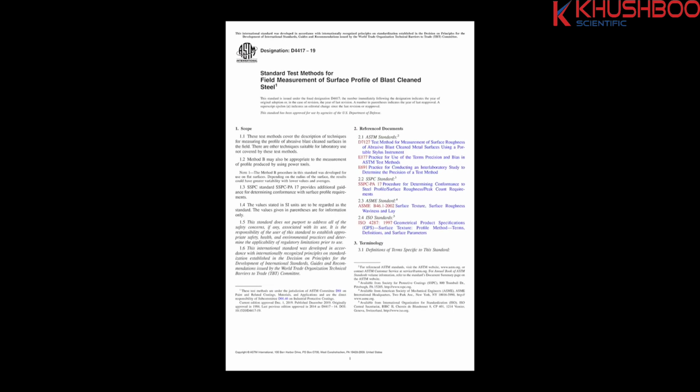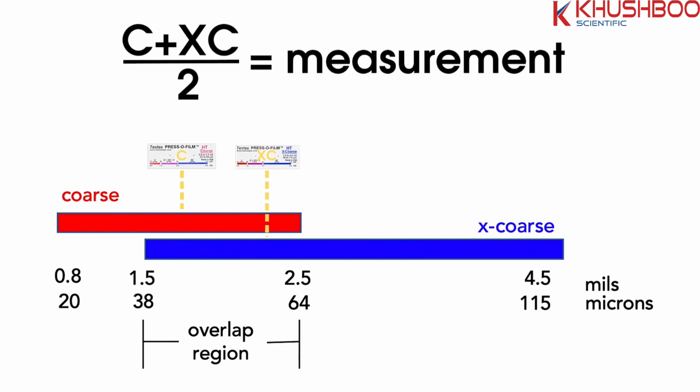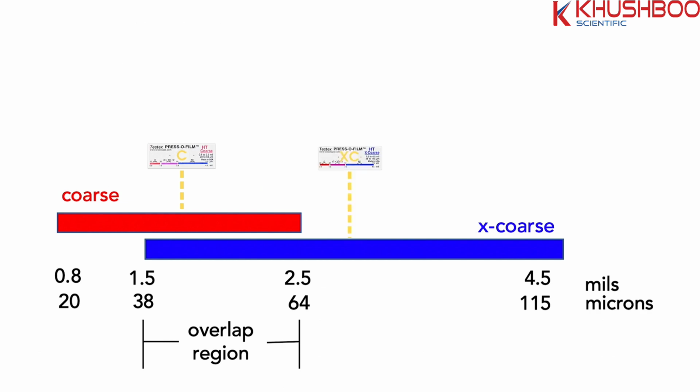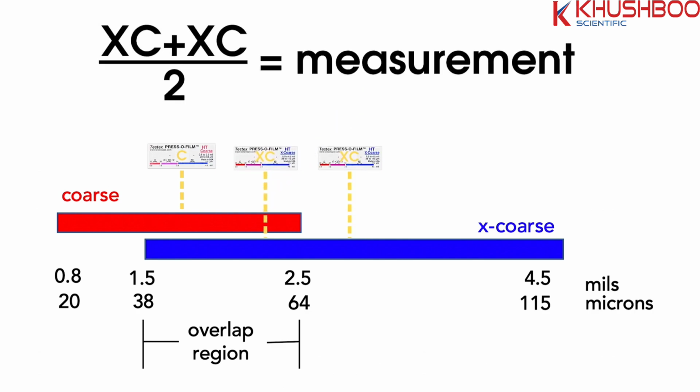ASTM D4417-C recommends that 2 replica tape readings be taken at each location to constitute a measurement. If the measured thickness of the first piece of replica tape falls within the overlap range, the next grade of tape should be used for the second measurement. If both the first and second measurements are within the overlap range, average the two measurements. If the second reading is outside of the overlap range, take a third reading using that grade of tape and average the second and third readings together.